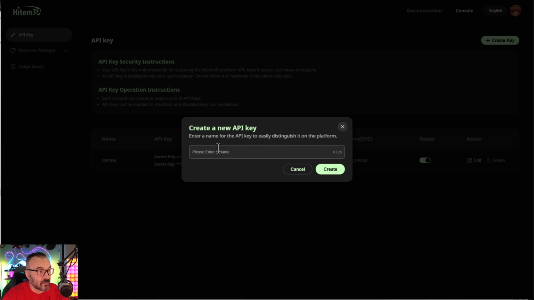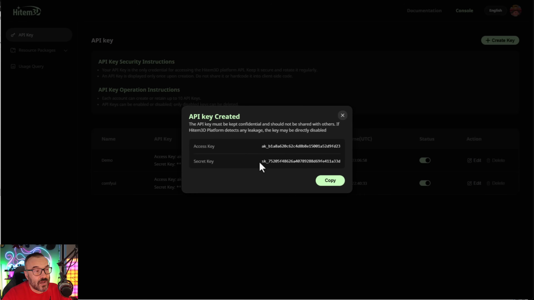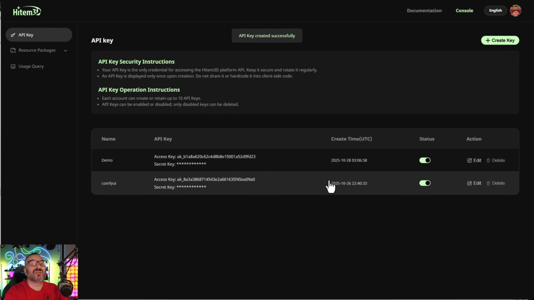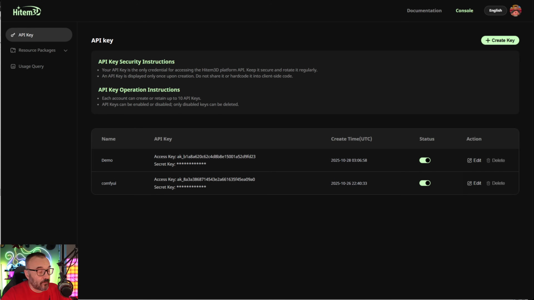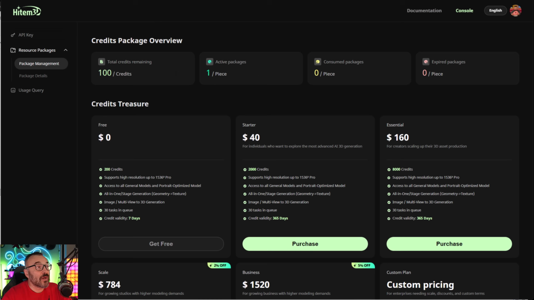We'll go again here, create demo. Let's click create key. This is the key. Personally, I like to copy them like this first, because if I press copy, you'll notice it disappears, but it's stored in your memory. Then open your notebook or any other safe place and save the keys there as well. After you save the key, you're almost ready. One thing I want to verify is that I still have about 100 credits here, and about 5 credits are used for a lower model.